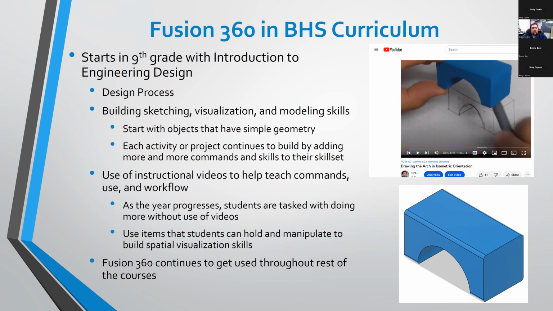So in our 9th grade course, we start with the design process. We do a lot with sketching, visualization, and modeling skills. My recommendation, and how I always scaffold this, is we always start with objects that have simple geometry, like the construction blocks in the images on the right side. I like to start with those because in my corporation, this course is the first experience any of my students have with an engineering course.